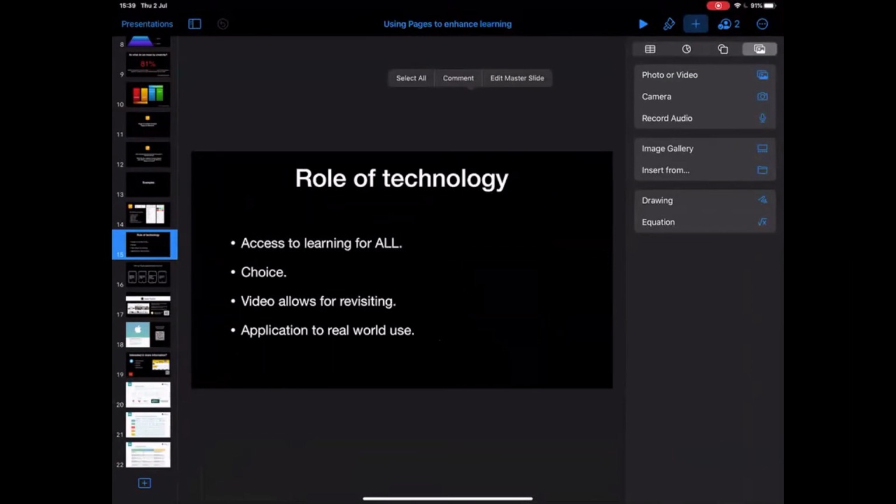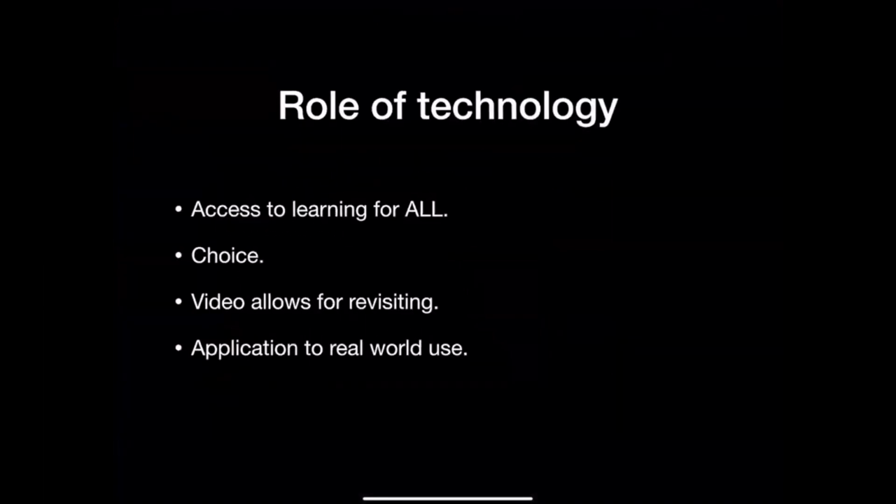Okay, so one of the key things that we wanted to share about the role of technology here is that we're very keen to highlight that access to learning should be for all. And I think what's highlighted, I was on a webinar yesterday, and one of the figures that came out from some global research is that of the 100% of students you have at any one time, 20% are engaged and see the purpose of education and see that it's a way forward for them, and that's based on the traditional approaches that we've had.